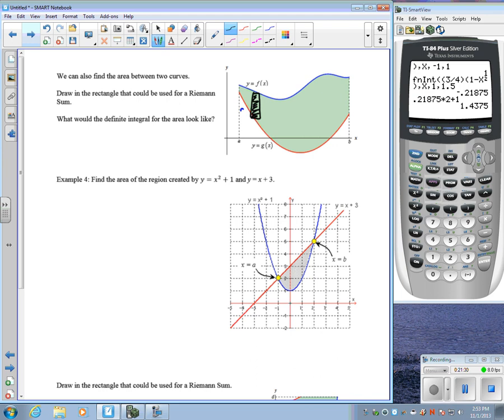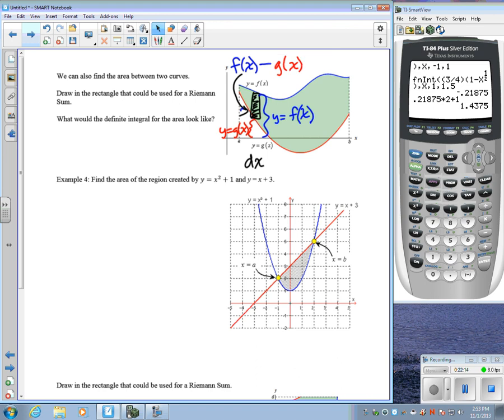So again, I think we're okay that my dx is my width. And what we have is, from here all the way down to the x-axis is my y that is f of x. But that's not actually what I want for the height of my rectangle. I need to take out this height, and this height is from g of x. So does it make sense that the height that we want, that's drawn in black, would actually be the blue f of x subtract the red g of x? So this height here is still the blue f of x subtract the red g of x.